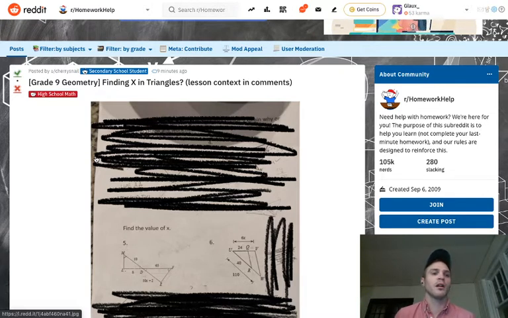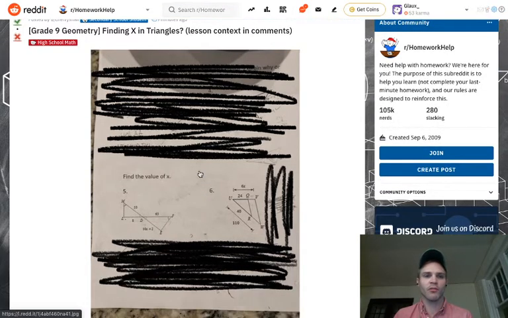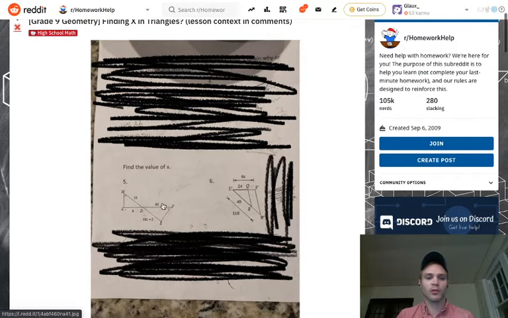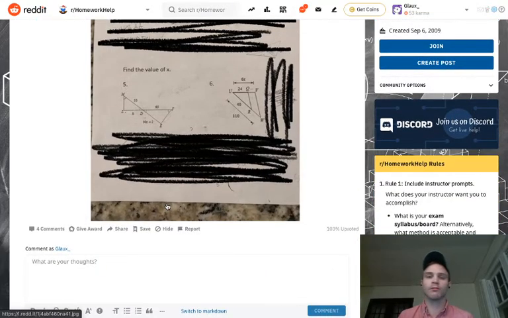Hey y'all, I've got a question here from the Homework Help subreddit by user cherrysnail, and the user asks for help finding x for these triangles here. So we've been given some triangles, and we're supposed to notice that they are similar, and then write up some relationships about the lengths of their sides, specifically the ratios of the lengths of their corresponding sides, and those will be expressions in x. Then we would use our algebraic knowledge to solve for x.